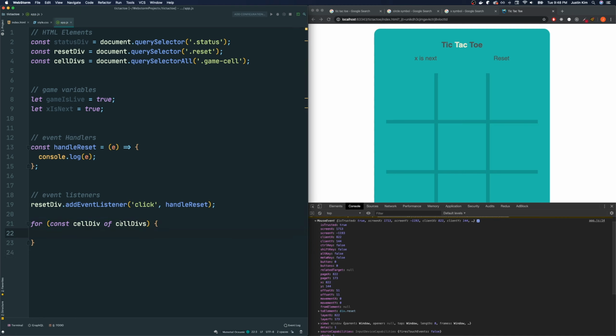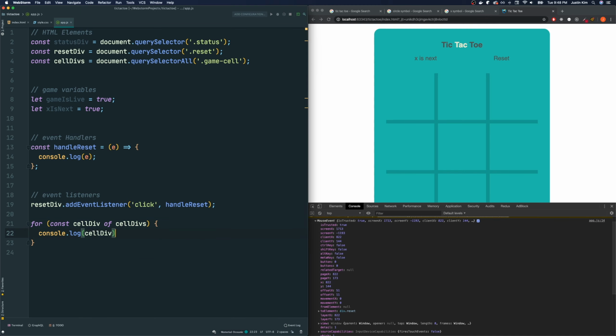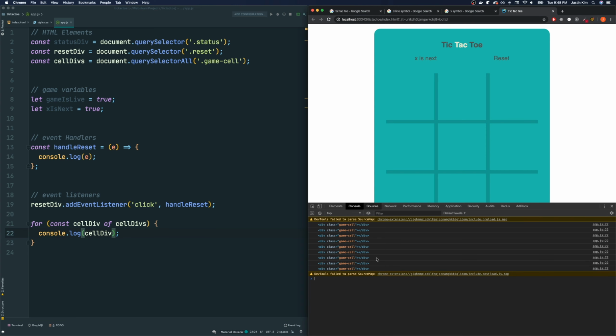This will loop through each of the elements within our cell divs, and that element will be stored in the cellDiv variable here. Let me console log cellDiv just to show you what is going on. Notice we have 9 console logs here, right? Of the different cells. So that's what this is looping over.